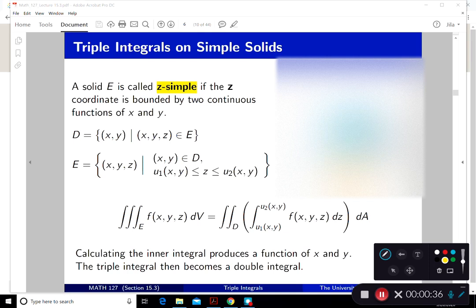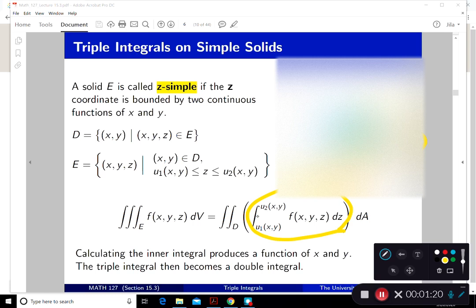In here, for example, if I draw to the z direction, I see that the surface z equal to u1 of xy and z equal to u2 of xy are the lower and upper bound. They're both elementary functions. So the interesting part of that is that I can set up an iterated integral with these two as the bounds for the integration with respect to z. So that's the first thing that we do. We find one way that is simple, and then we go about working it like that.